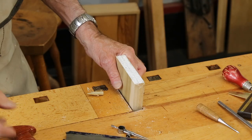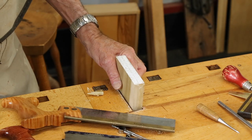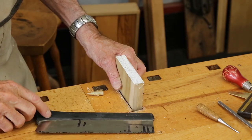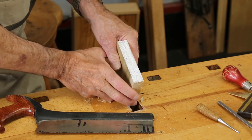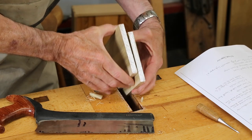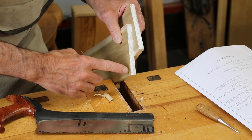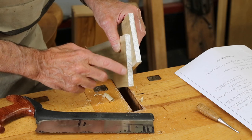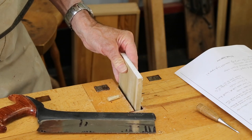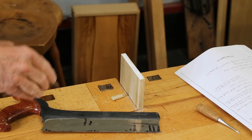For sawing we use a back saw. I have a gaggle of back saws here that I use for all different sizes and types of work. For this one I'm going to use this little tiny Veritas, which is a modern back saw — all reasonably priced, uses plastic, but it actually works very well. I always cut from the inside of the carcass, so I turn this around. Pins are wider on the inside of the carcass so I'm going to cut from this side. I've also taken some pains to make sure that's vertical in the vise.